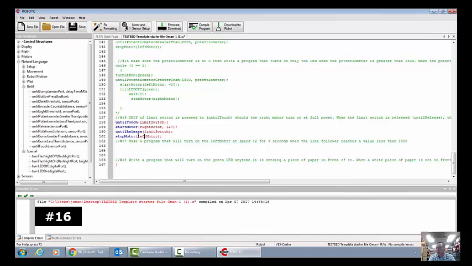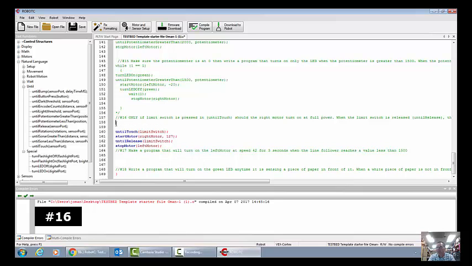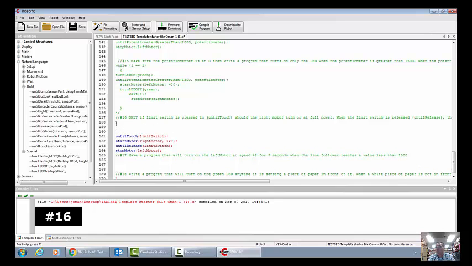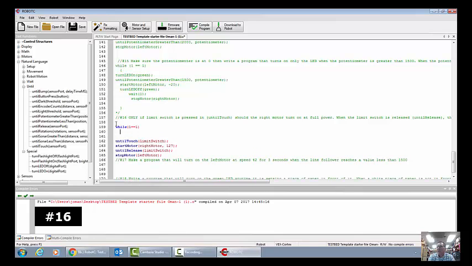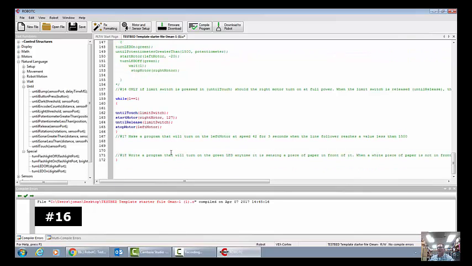Okay, so we got to get a while loop in there. All right, if you don't copy and paste it, it looks like this. You have to type while, left bracket, left parenthesis, 1 equals 1. And you have to do a left curly bracket at the beginning, and a right curly bracket at the end. Right there. So there's our while loop.